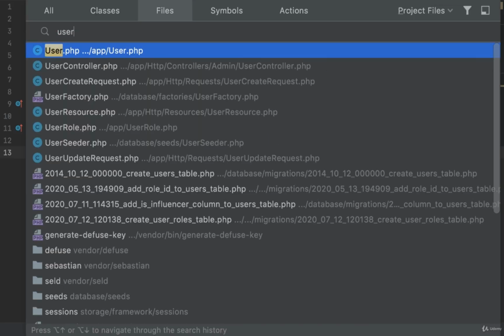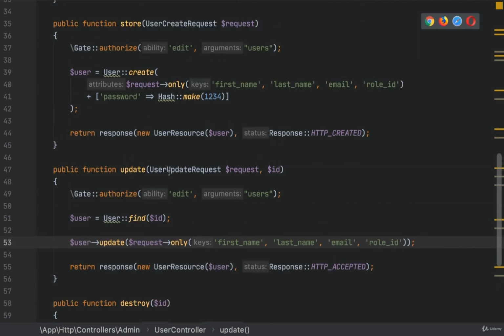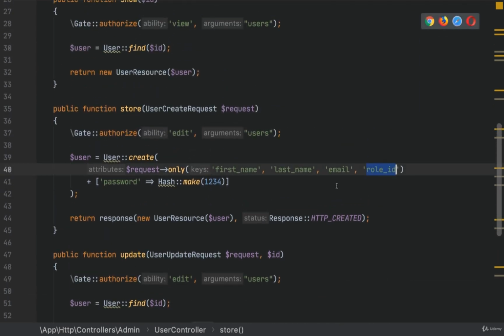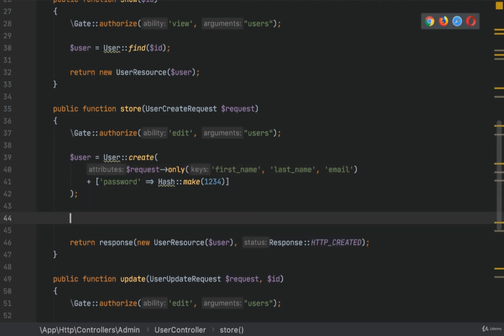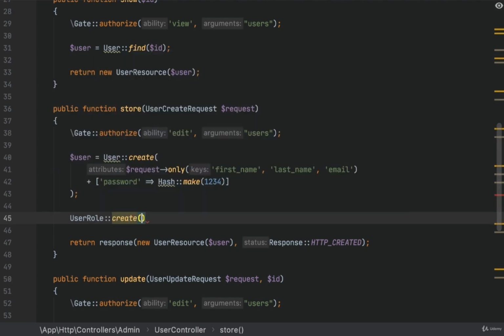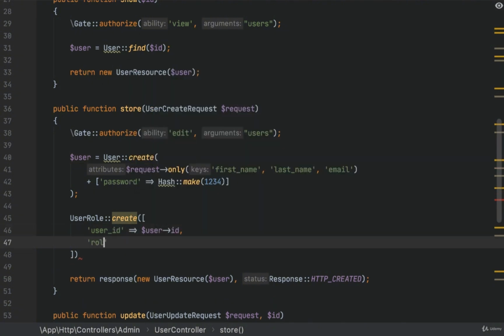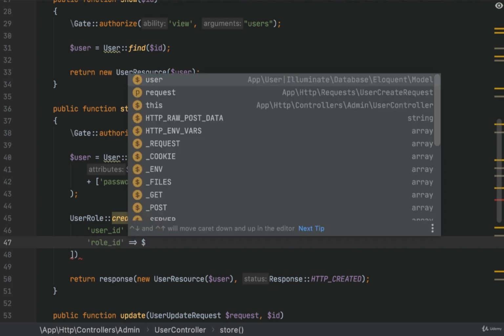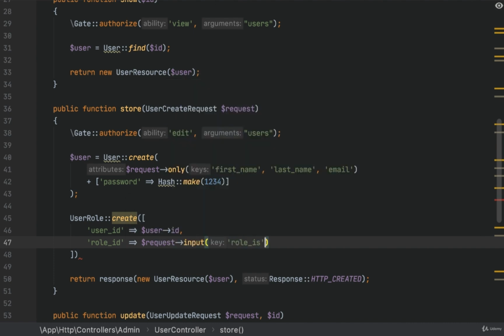Now let's go to the user controller.php, and here we will remove this role ID here and use UserRole create, user ID, role ID, request input role ID.